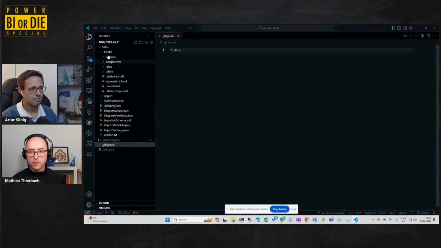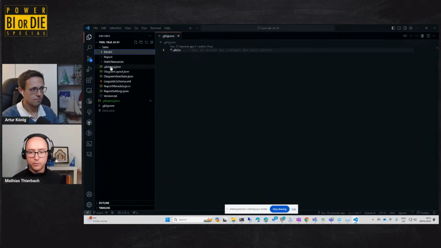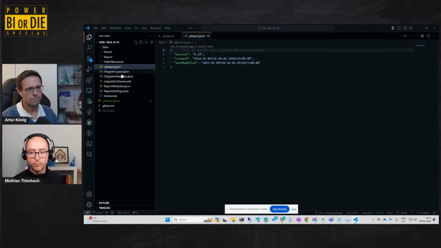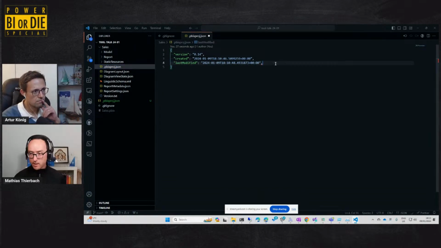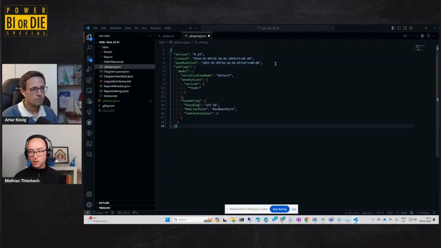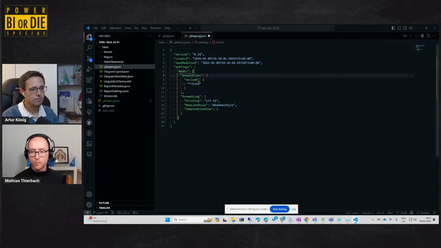Here we go. So if I now go into the generated pbi proj.json that's inside my extract folder and basically paste in settings and make sure it's nicely formatted, I can now begin to actually take advantage of those various settings in here.